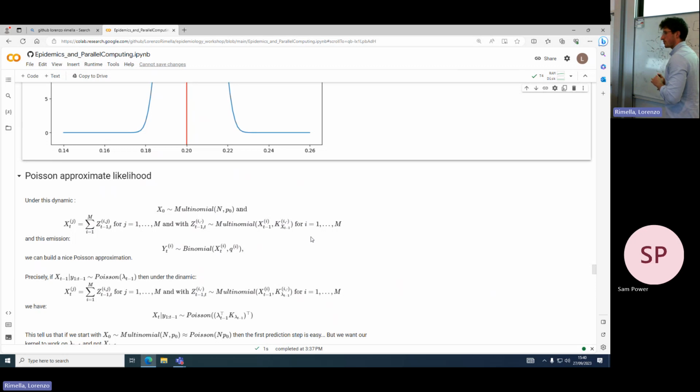So you can still compute something proportional to the density, right? What you're using is the multinomial, right? No, because we don't observe the multinomial, we observe this.